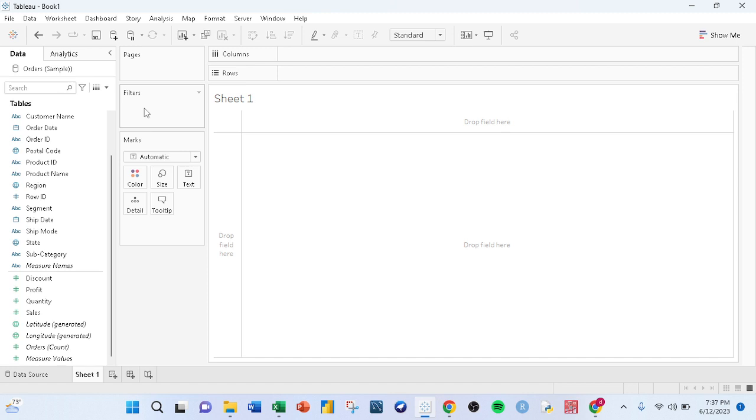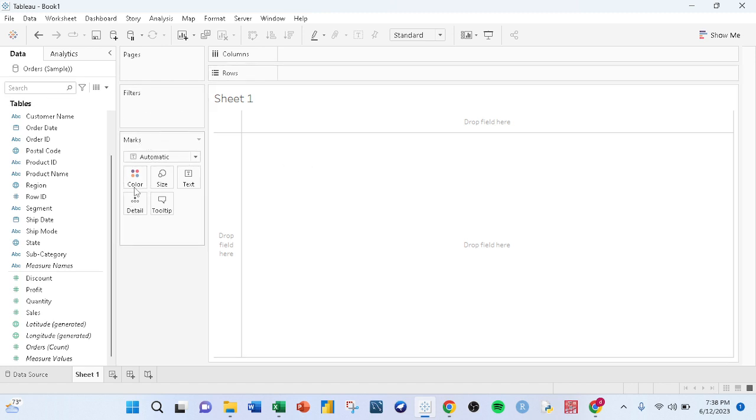Creating a visualization with 100 regions will give us something which is not interpretable. So you have to add filters to select just the top 10, top 5, top 3, to get the right insights. This is why we need to have filters.